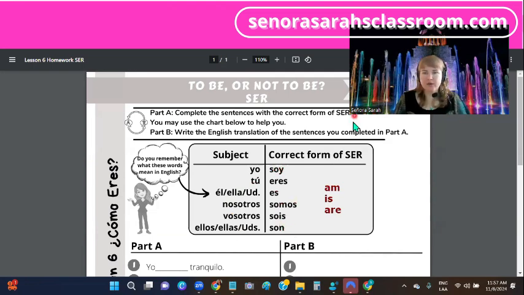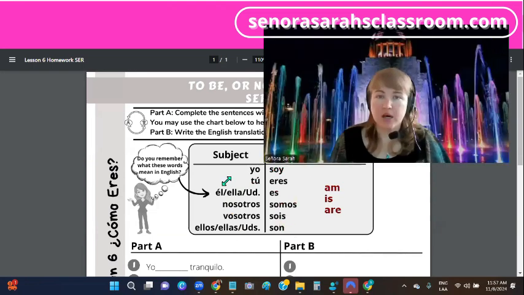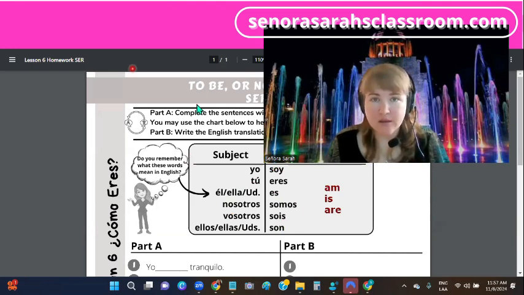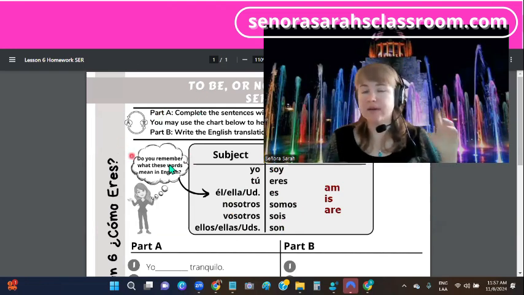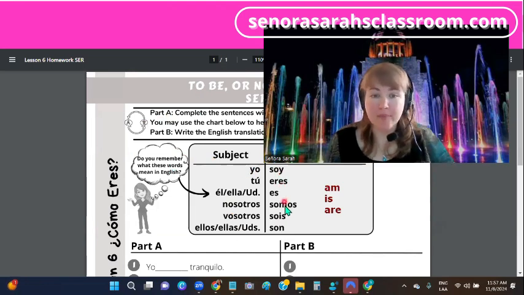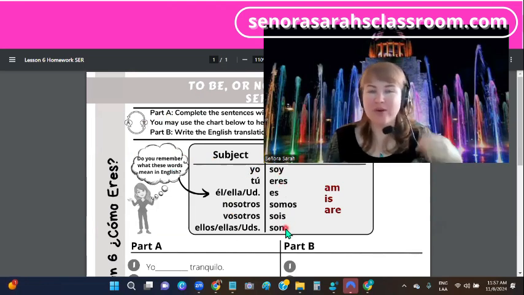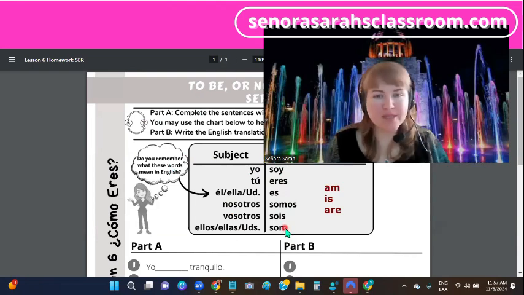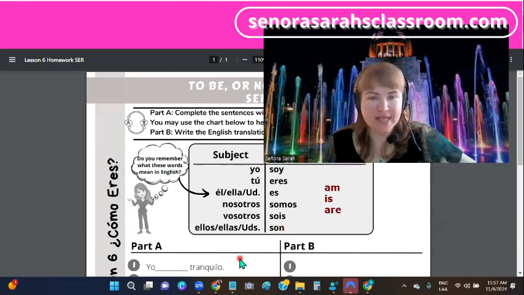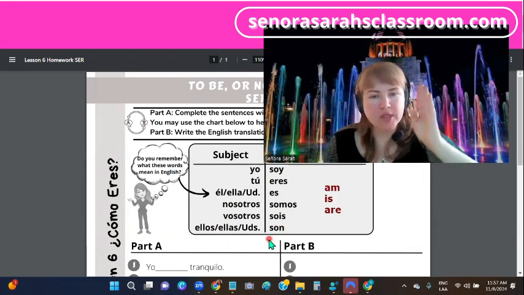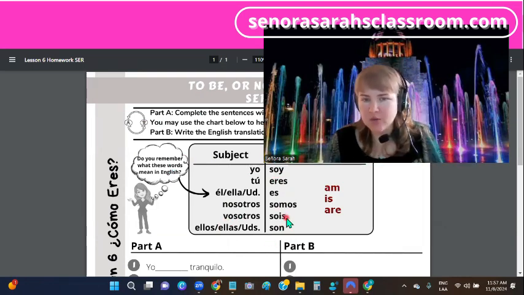Now, I have to tell you a little teacher tip that you're probably not going to like right now. You're just going to have to memorize these. No one wants to hear that. Everyone wants a hack. Everyone wants a secret. I'm sorry. You got to memorize these. Whatever way works for you, if it's flashcards, if it's games, if it's writing them, you got to memorize it. I know. Once again, focus more on just speaking and eventually you will know these.